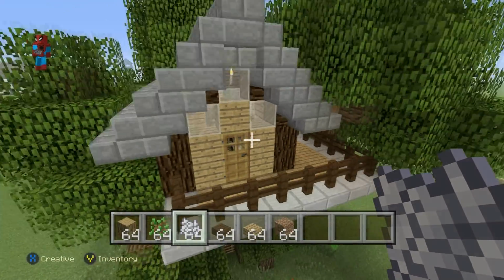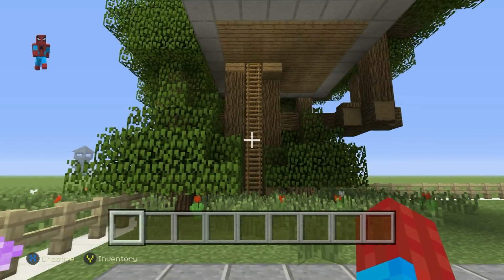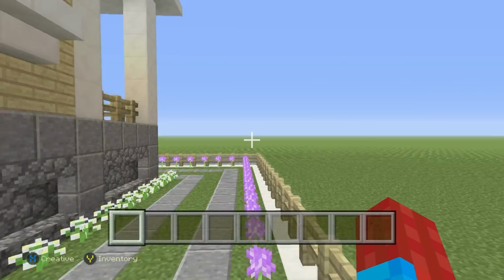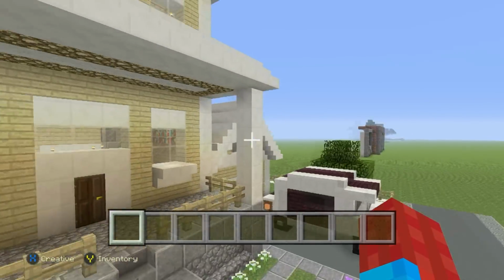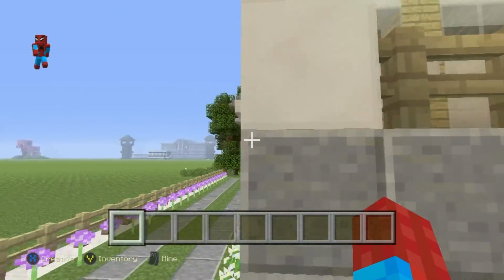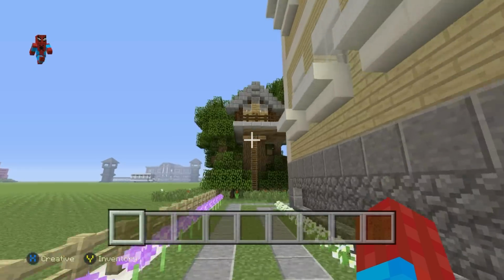Why don't we take off our flight, and why don't we actually have a look at this thing, because this is now 100% done, guys. So, let's imagine that you're a kid, you're on the front of the house, you've just come home from school, and you want to go into your very own space. You want to be all alone. You want to be in your very own secret fort, your treehouse.